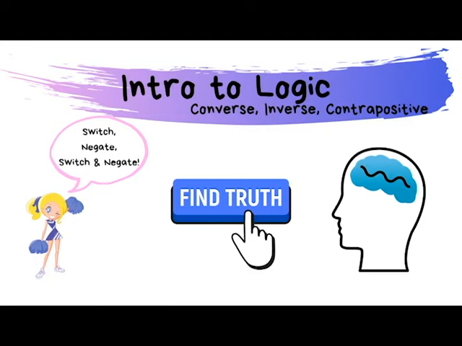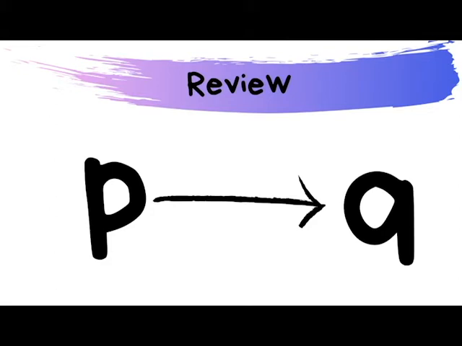In this video, we will be continuing our discussion on conditional statements, which we introduced in our propositions lesson. When you have a conditional statement, you can derive three related statements known as the converse, inverse, and contrapositive. If you recall from our propositions lesson, a conditional statement takes the form of if P then Q, denoted how you see it written on screen.